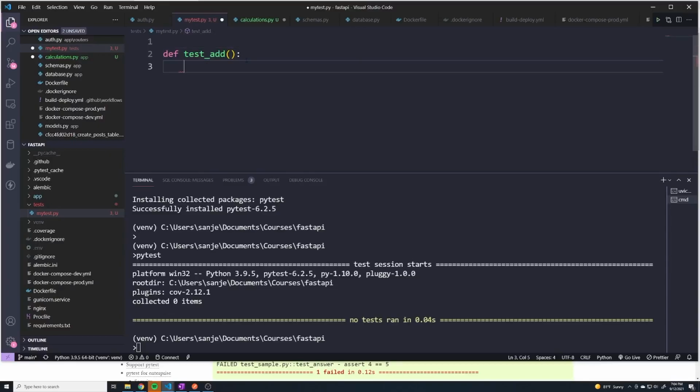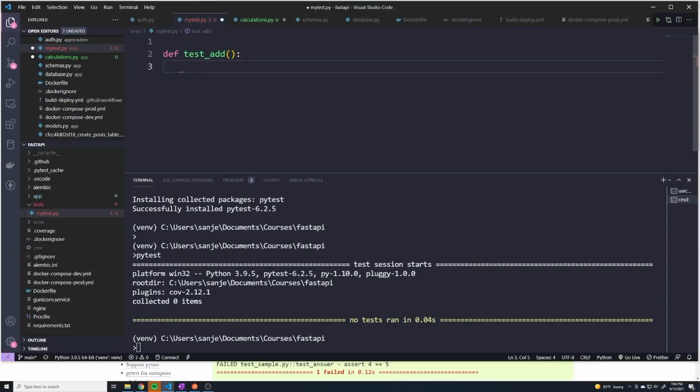Now, how does this function actually work from a testing perspective? Well, it's very simple. PyTest will run through all of our tests. And when it runs through this specific test, if there are no errors thrown, that means the test has passed. It's succeeded. That means our code is good. If our function throws an error of any kind, it's going to consider our test as failing. Then the test has failed.